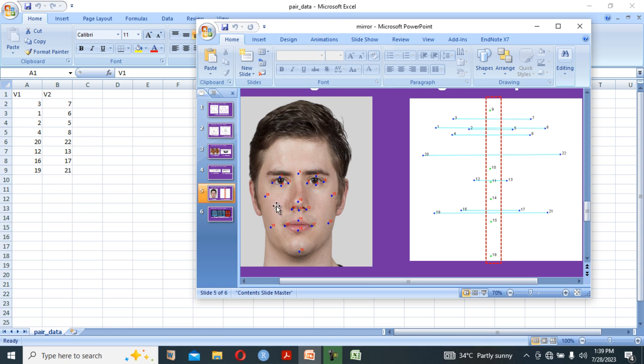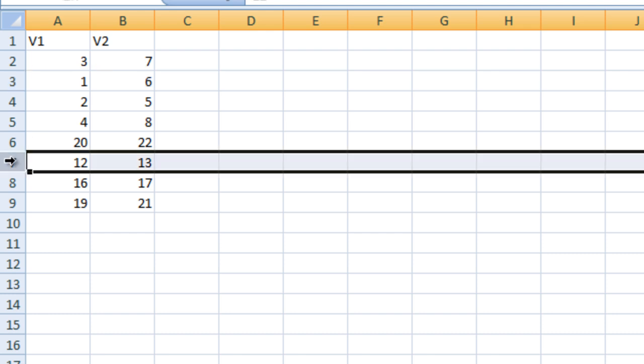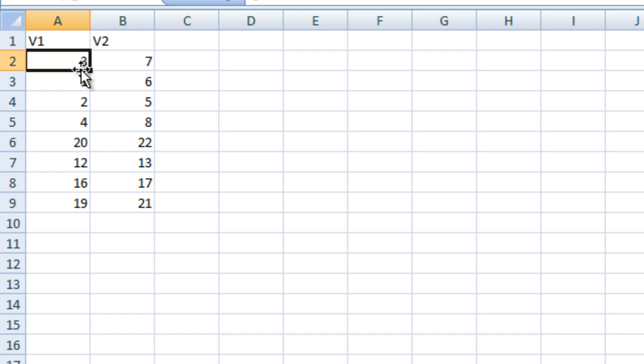Same thing we have here. It doesn't mean that it must be sequential from up to down. It can be from down to up, or from the middle. Just make sure that what you have here is in line with what is here. That's what is important. You can change the order here. Number 9 can go to number 2, line 2 can go to line 3 or line 5. It doesn't matter, as long as the pair is accurate. So this is the second data we need now. Let's skip this one.